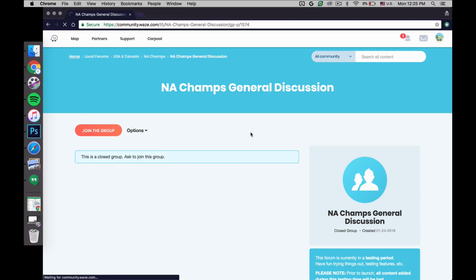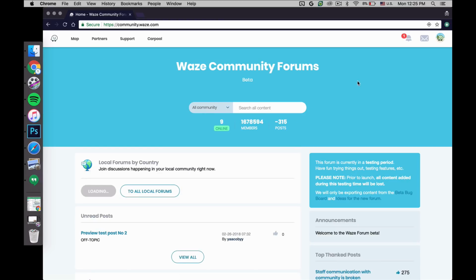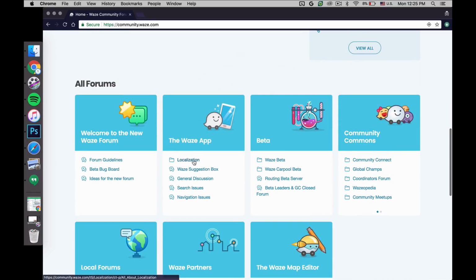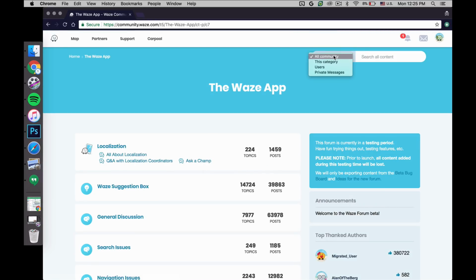Okay, so I don't want to take up too much more of your time. A couple of quick other things. Search in every page can be done by different areas. So here you'll see all community users, or you can search your private messages. When I go into a specific board or a specific category, I then have the option to search the whole community, search only this category, search users, or again, search my private messages.